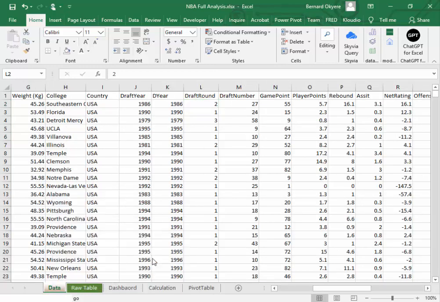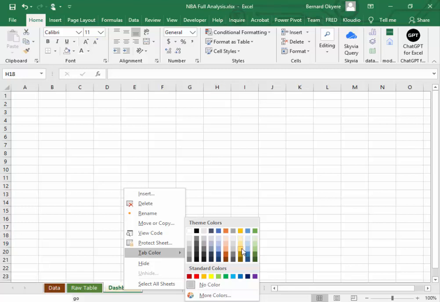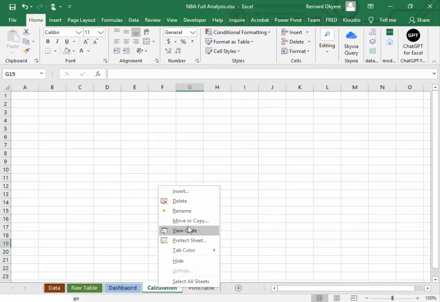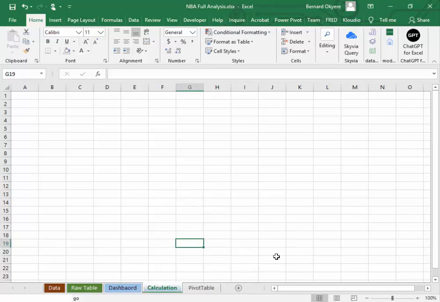You can apply colors to them. Our dashboard, go with this. Calculation, is it the same color?